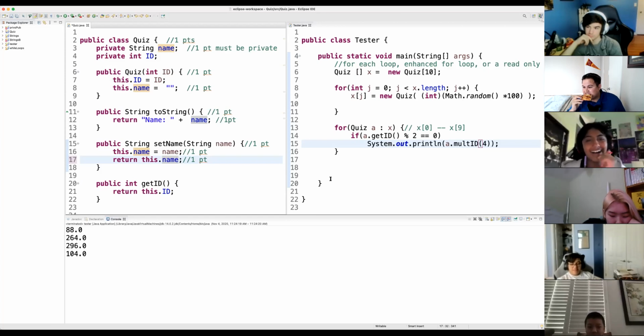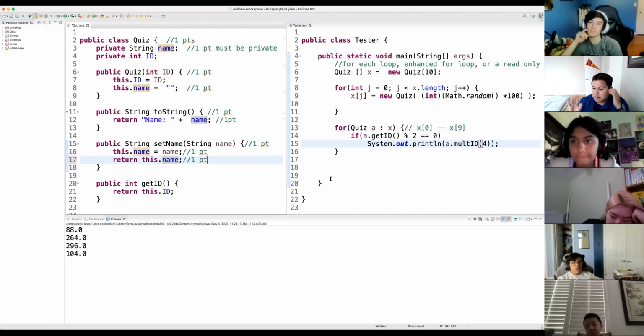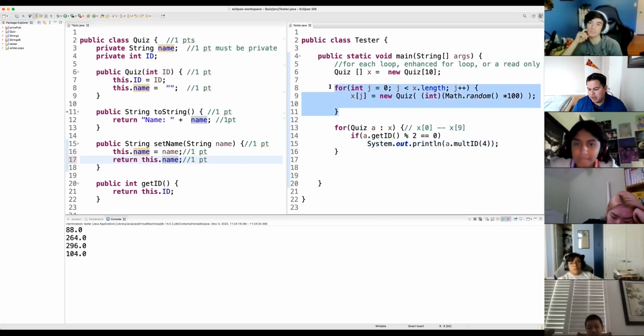What's your question, Uma? Could you give an example of when you would need to use a dummy variable or an enhanced for loop? Okay. If I'm ever just telling you to initialize an array, listen to this carefully. If I'm just telling you to go through and initialize the array with default values or something like that, you're okay just using a regular for loop. If you saw that in the quiz, it was quick to just use an enhanced for loop, right?